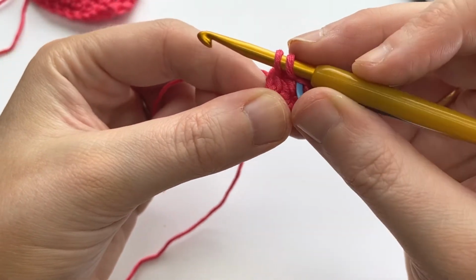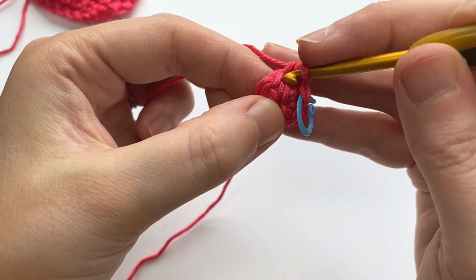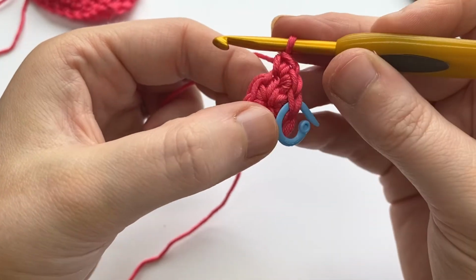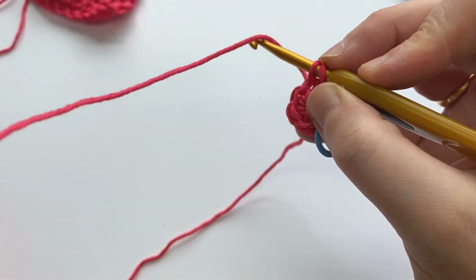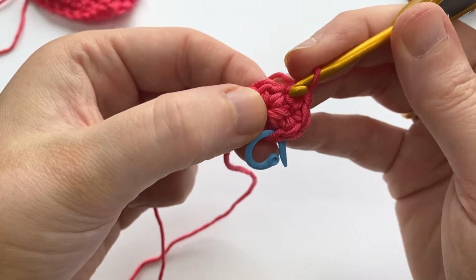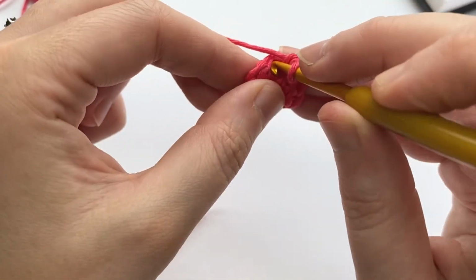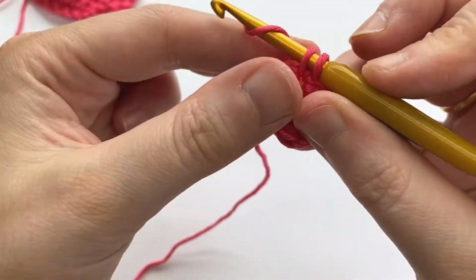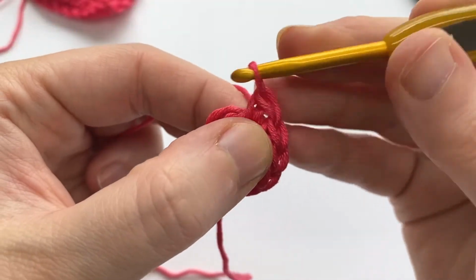So yarn over, insert, yarn over, pull back through, 1 single crochet, go straight back in to the place where we single crocheted, and create another single crochet. Go to the next stitch, single crochet, just going to get myself a little bit more yarn there, 1, 2, again single crochet, 1, 2, again 1, 2.